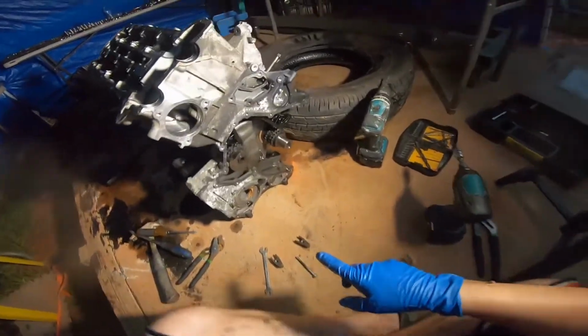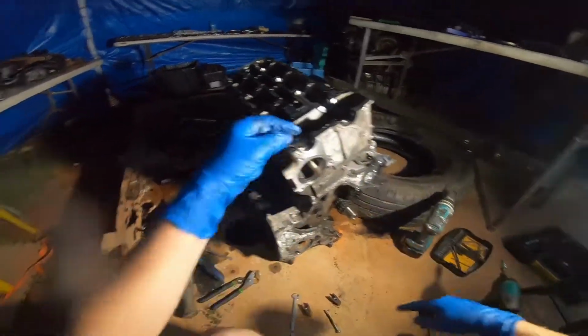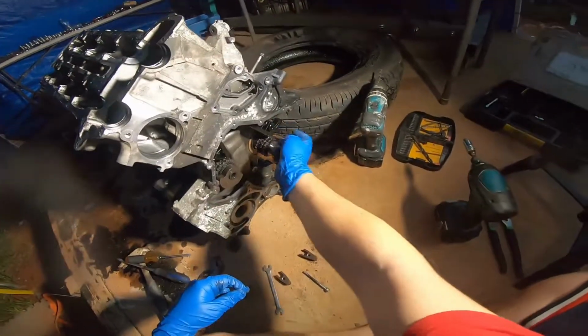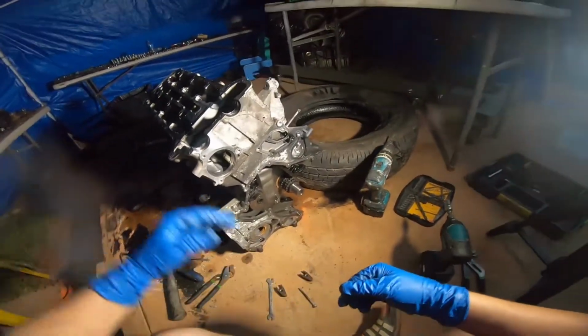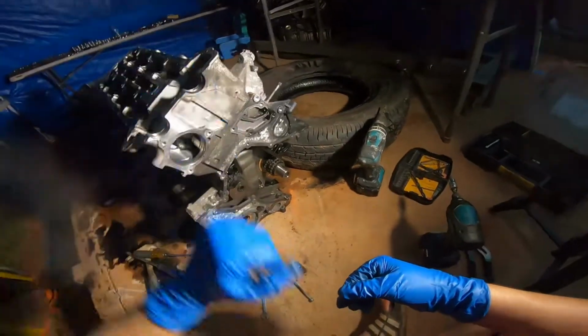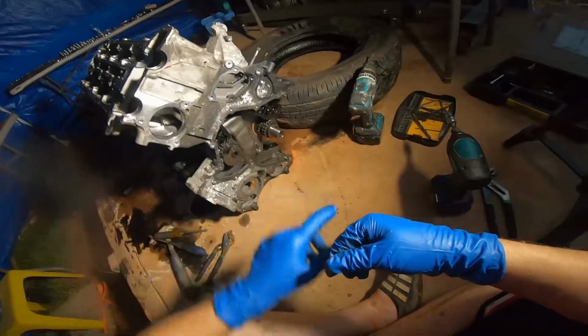In today's video, I'm going to show you how to pull this out. This thing right here basically holds that tensioner guide in place, and I need to get to the bolt from the top here, which I will show you, and we need to pull that pin out.